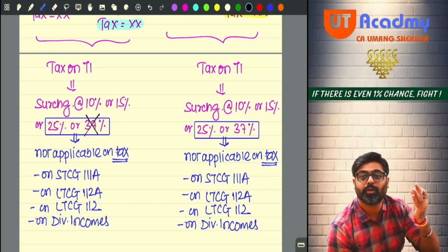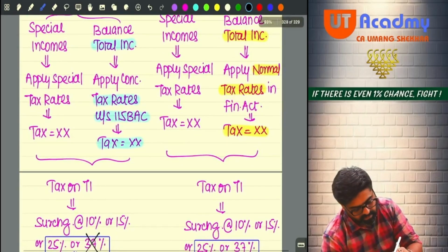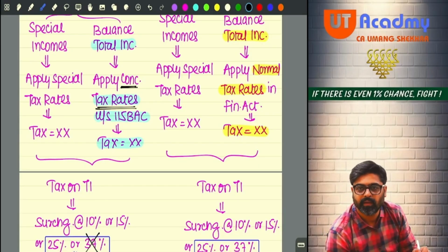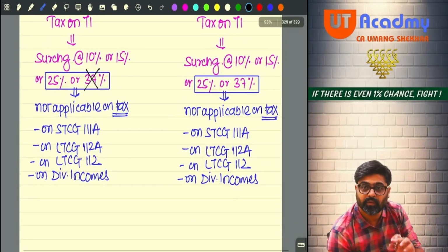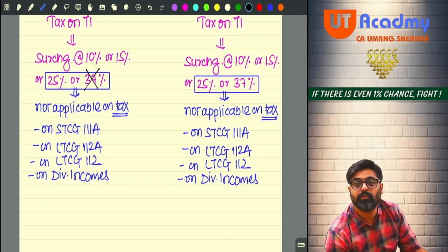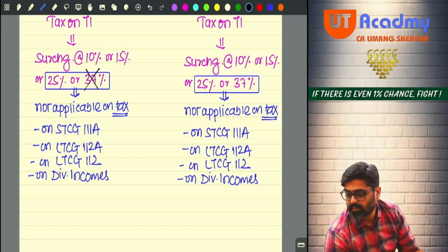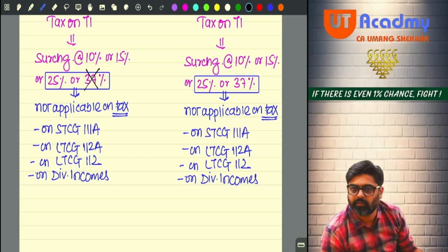See, they are attracting you. Don't shift out. Stay here. That's why they are giving you concessional tax rates, which you just saw. Still you are planning to shift out, then they are telling you, see, if your total income will be more than 5 crores, still we will not charge 37%, we'll charge only 25%. So don't shift out. Another benefit. One benefit is in the tax rate. Second benefit is in the rate of surcharge. If your total income goes beyond 5 crores, then the rate of surcharge will be 25% only. It will not become 37%.